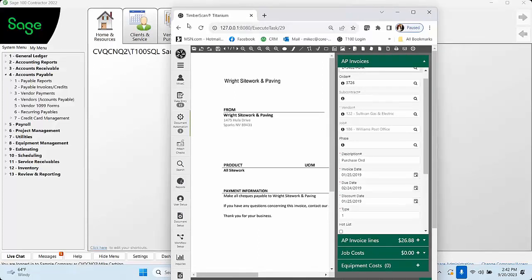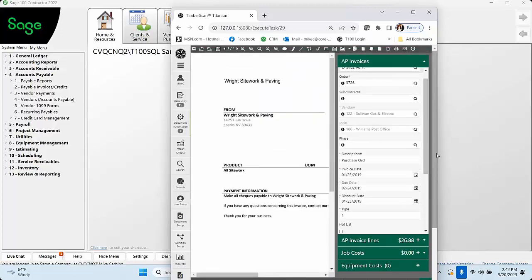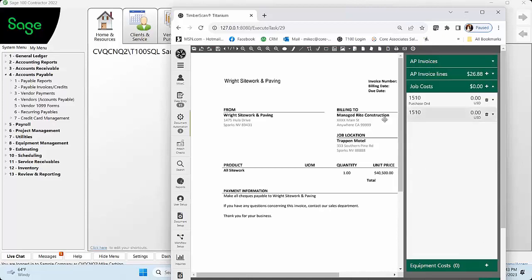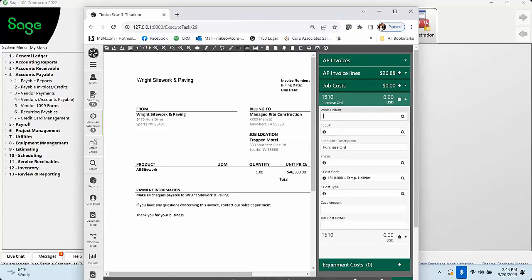But basically you can set it up so that you can process the invoice and do any coding that you need to on any type of device. The system will just right size to whatever device you happen to be working on. So if I'm on my phone and I happen to not be in the office, I can call up my invoices on my phone, see all the information, and start coding and do whatever I need to do. It gives me that flexibility.